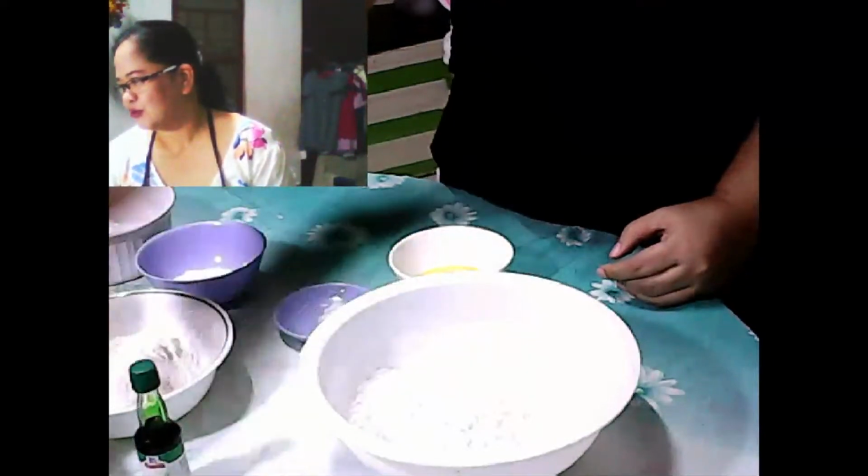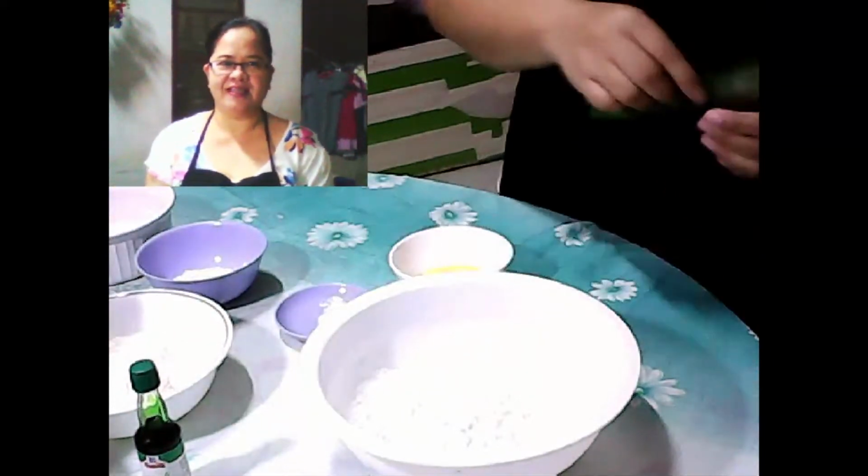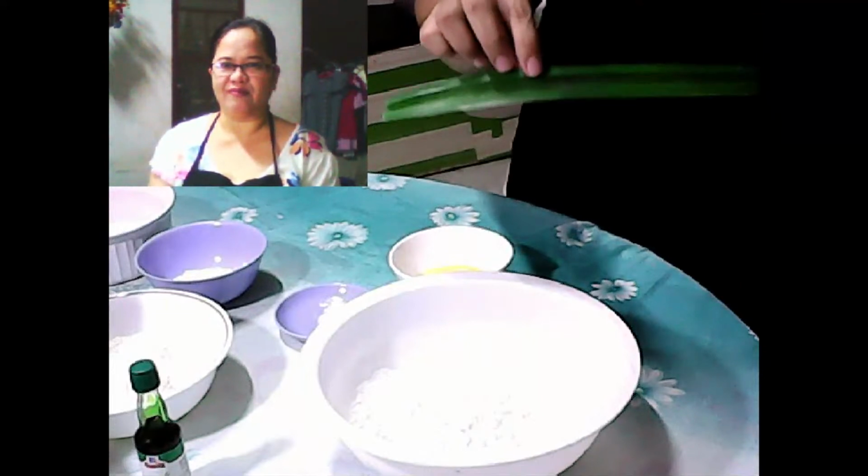But if you want to use the fresh pandan leaves, you can also use the pandan leaves.